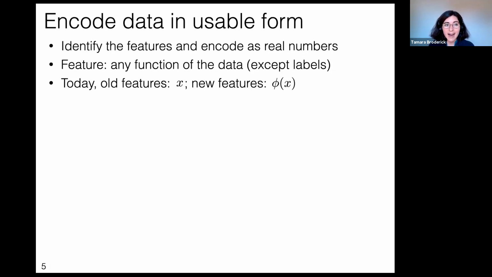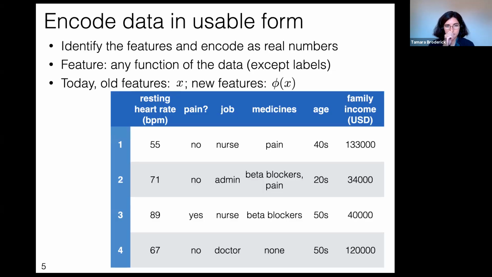Let's call them phi. And sometimes in this lecture, just for convenience, I'll not be writing phi as a function of X. I'll just write phi, but it's worth noticing that we're just getting these new features from our old features. Okay, so let's look at our data and see why we are even bothering to do this. Why don't we just keep our data exactly as it is? Okay, and one thing I just want to note before we go on is that I'm slightly changing the direction of what we're looking at.